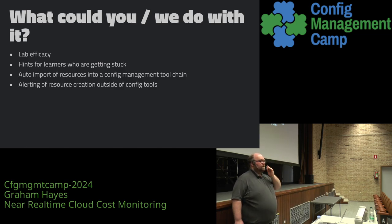As part of that, we have tooling for the container-based labs that uses GenAI, because everything is GenAI these days, to give you hints based on where you are now and what you need to do. So having a list of the resources that the user has created and what they should have created, there is some useful information coming back from the likes of ChatGPT on that. It's not great, but it's an iterative process. We've had reasonable success with the programming labs giving ChatGPT giving us hints. But that would be another place that we could pull this data to use.